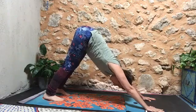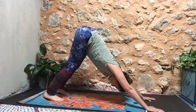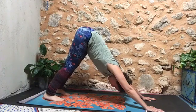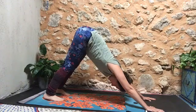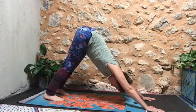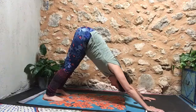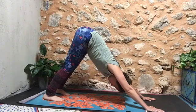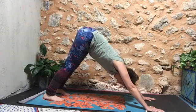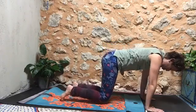So now you don't move anymore. Keep your knees bent if you need. And keep pressing down with your heels towards the ground. It doesn't really matter if they touch or not. There's the intention of the heels pressing down. And slowly move your knees towards the ground.